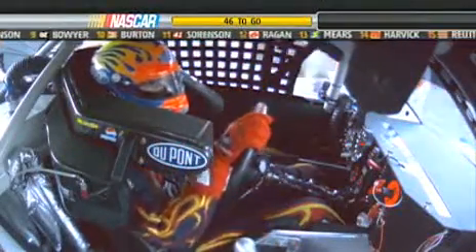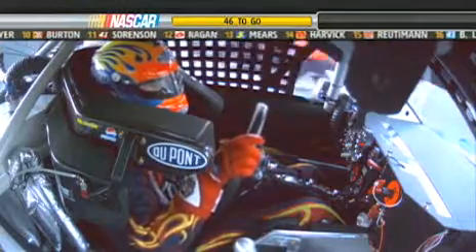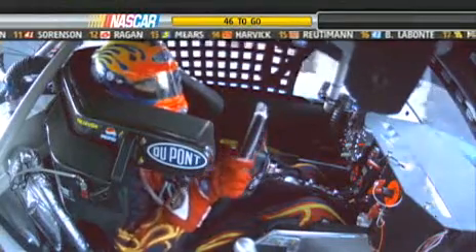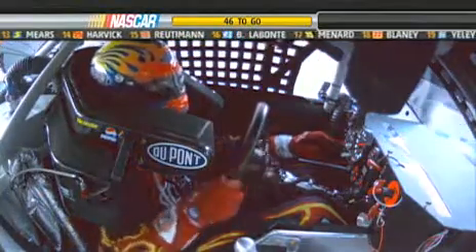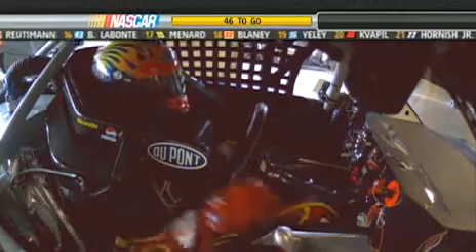Dick? They were trying to figure out what it was, and when he made that first pit stop, they thought perhaps it was the splitter. They wanted to leave the hood down to get him back out. The splitter was just fine. This time they raised the hood, and apparently one of the brackets on one of the control arms has actually bent on the last two pit stops. Gordon's right front tire showed signs of significant blistering. We haven't seen that with other cars. He's got a major problem, which is why he is in the garage.